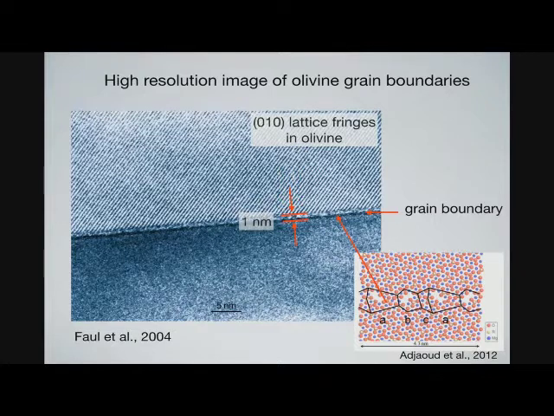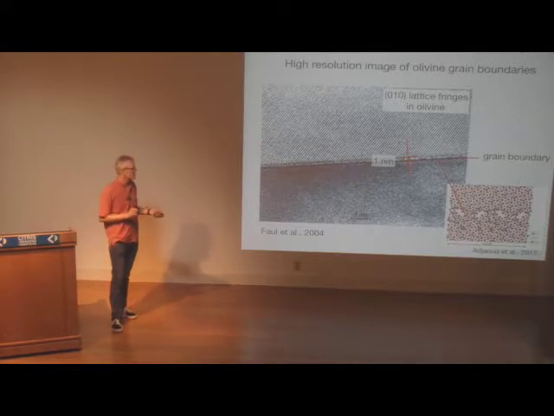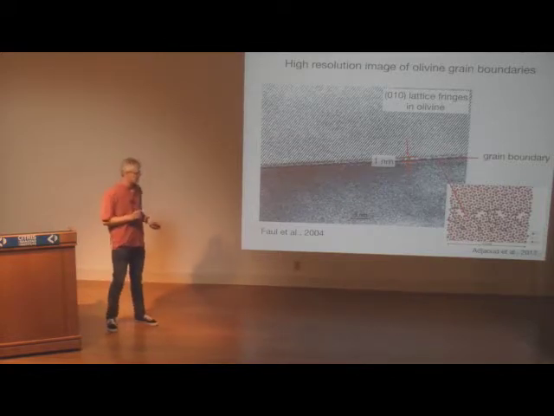Now the high resolution images, we zoom in basically and we can start to see lattice planes. So these are 010 lattice planes in olivine. At very high resolution. Here is a grain boundary. This grain here, that's a high angle grain boundary. This grain here, you can't see the lattice planes. That is one of the things I'll show next. A couple of higher resolution images where you can actually start to see lattice planes on both sides of the grain boundary, right? So you can see here, this is 1 nanometer. The lattice spacing is of that order, essentially. So you have to be able to resolve nanometers or better in order to create these lattice fringe images.